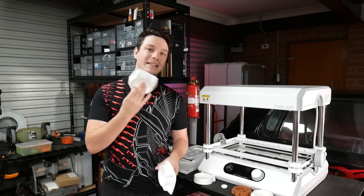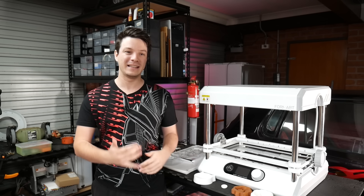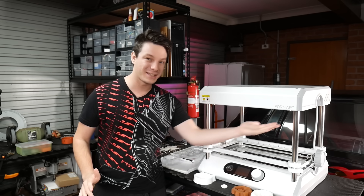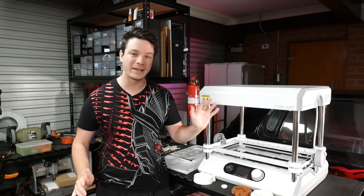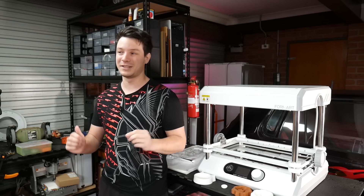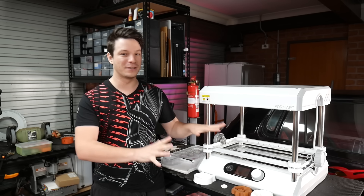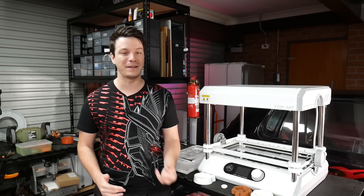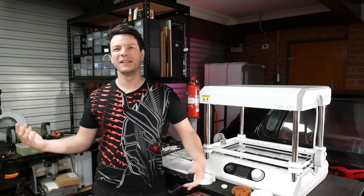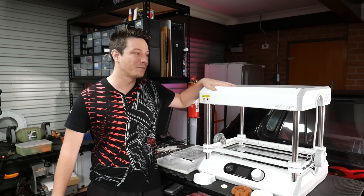Finally, on safety: this machine gets really, really hot. Despite its smart features seemingly aimed at educational environments, I don't think it's suitable for children because the exposed heating element is just too dangerous — it's a huge surface area that gets very hot, much more so than a 3D printer nozzle. However, I could see a teacher using it, and in a university setting where students have more common sense, the QR code automation is genuinely valuable.